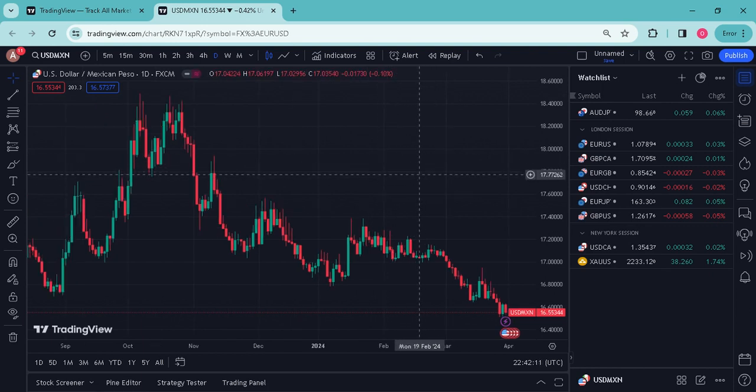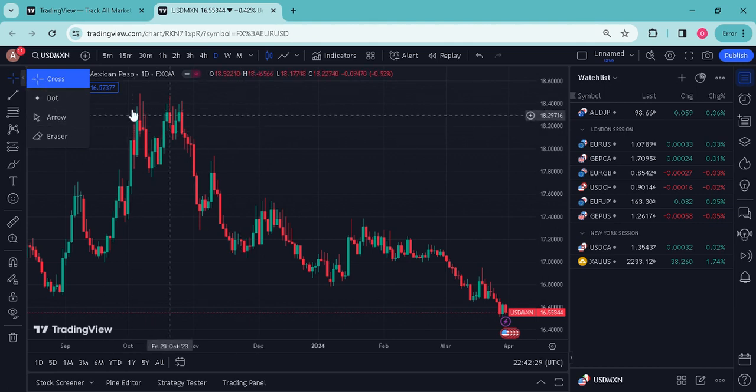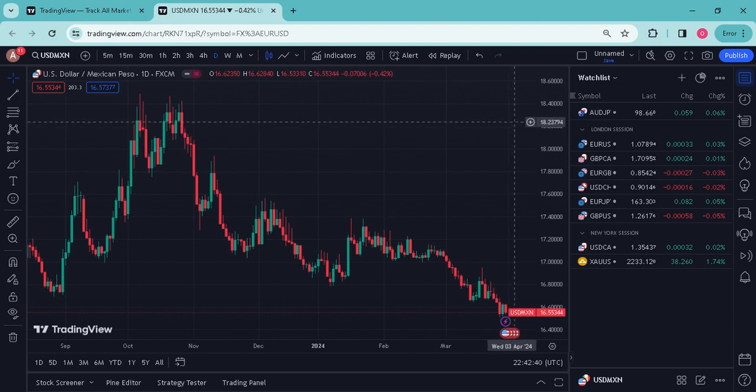All right, going forward, this is one of my favorite tools, and I'm going to talk about every single one of them, depending on the ones I get to use. If you come here, these are different kinds of pointers. You have the crosshair, you have the dot, you have the arrow, depending on whichever you want. I personally use the crosshair and of course the arrow. I love the crosshair because as I'm moving it, I can tell where prices are on my right hand side there.